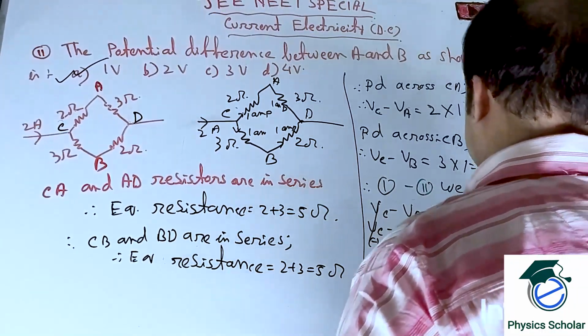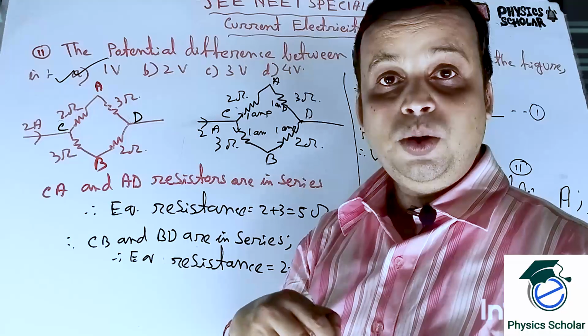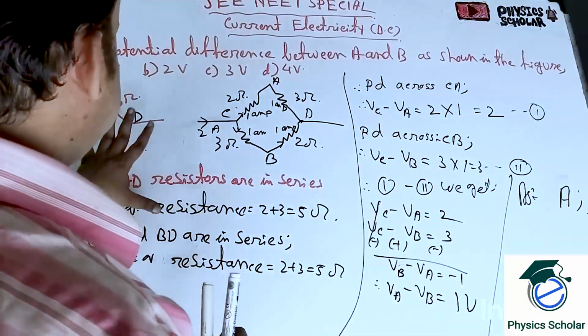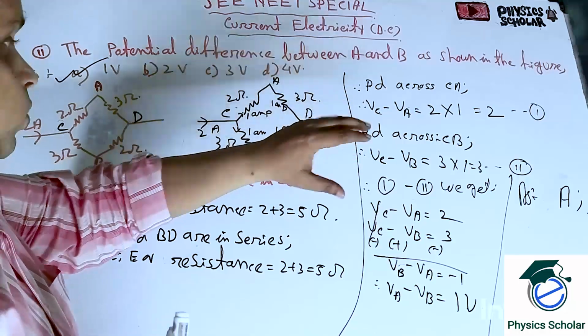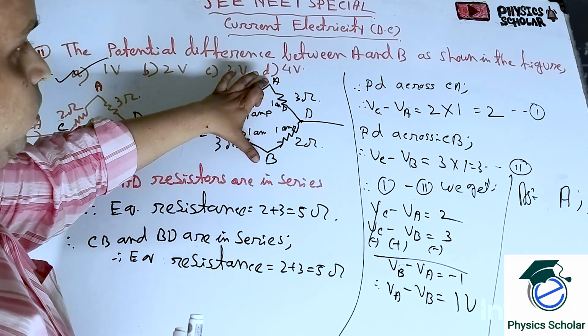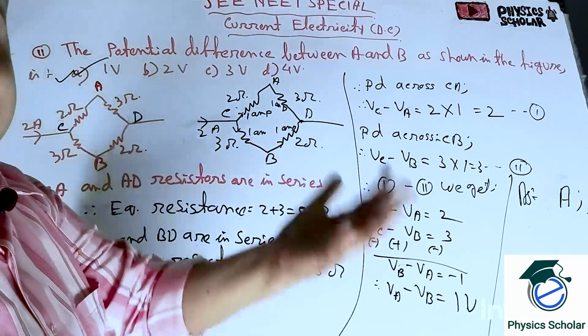1 volt. Clear? So the voltage between A and B will be 1. Okay, so I am explaining it once again. Understand it properly. Very easy sum, it's not too hard. But you find that nothing is connected over here. How can we find out the potential difference between A and B? That question may arise.